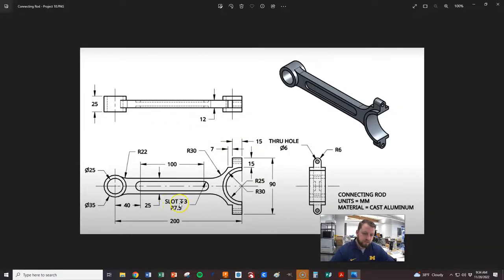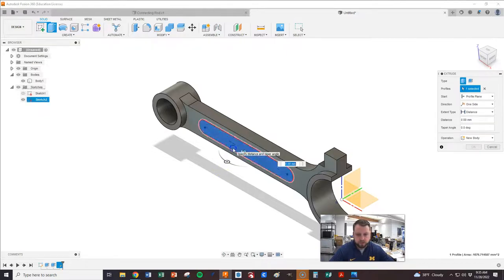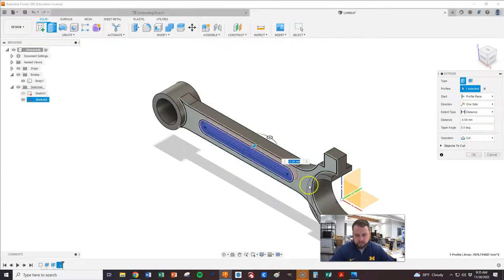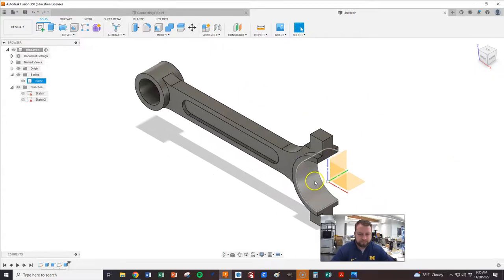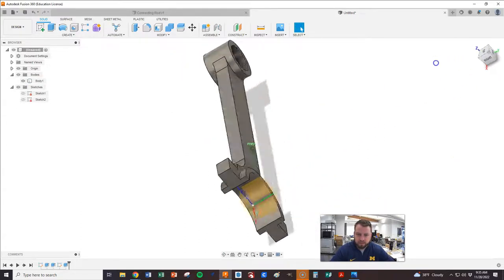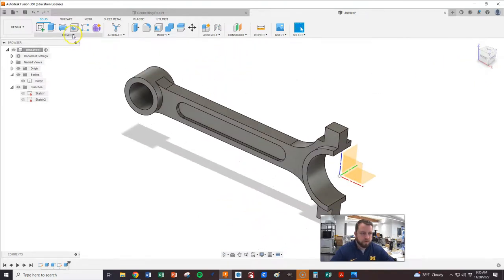And it says that it needs to go in 3 millimeters. So E for extrude, except we want it to go in this time. So I need to type -3 and enter, and I cut that away. That's exactly what we want. And I need this on the back now. As of right now, the back is still flat. Okay, so we're going to mirror that as well.